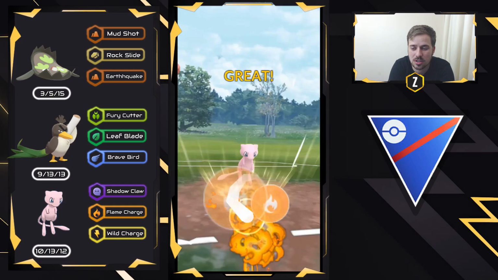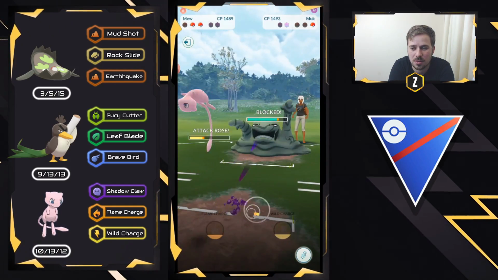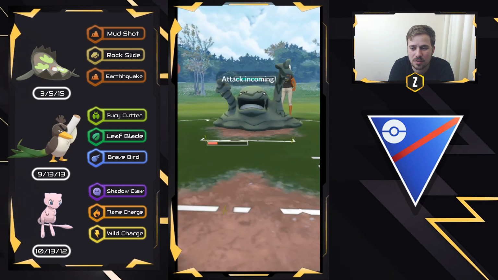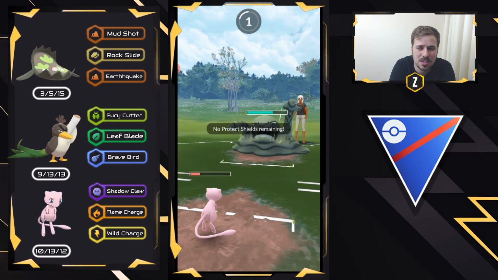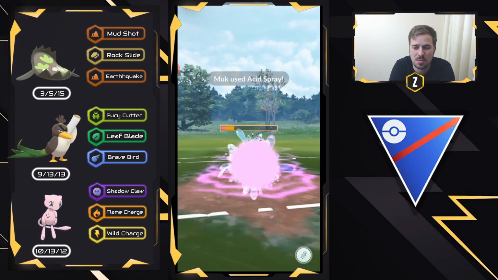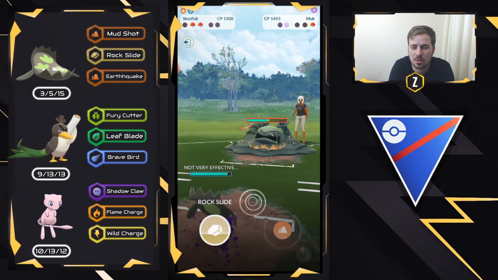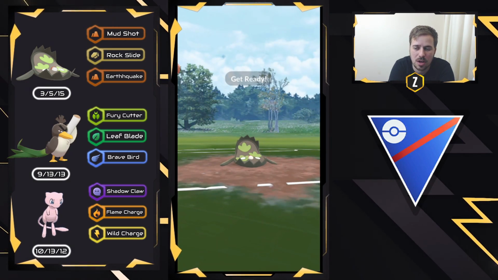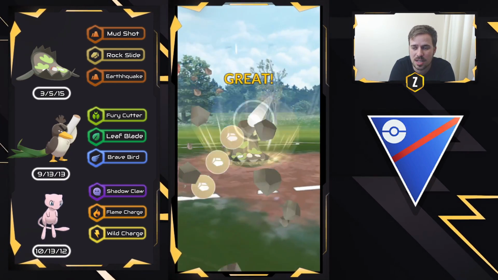So hopefully we get a shield, and then we're likely going to be swapping now into the Stunfisk. No, I'm going to go ahead and stay in. Look to try to get to another Flame Charge. No, they're going to be throwing their energy right here. I think it's going to be an Acid Spray. Yeah, it is going to be an Acid Spray, so I'm going to go ahead and swap so they can't farm more on me, and then we're going to build up to the Earthquake, and we're going to go for the Rock Slide for the Shield Bait right here, right? Earthquake is going to be doing super effective damage to that Poison typing.